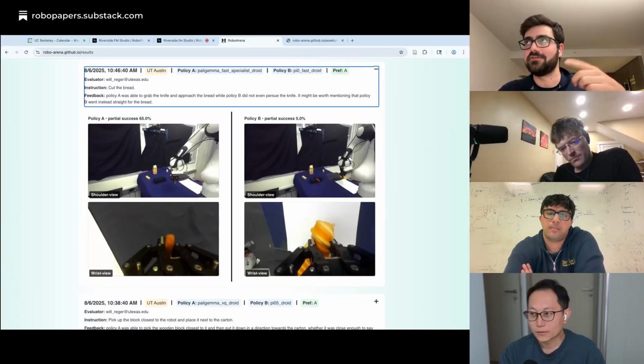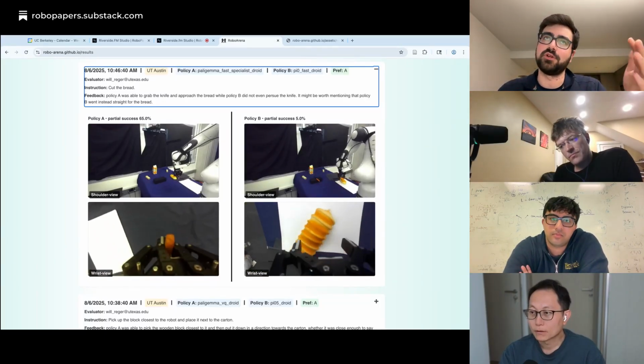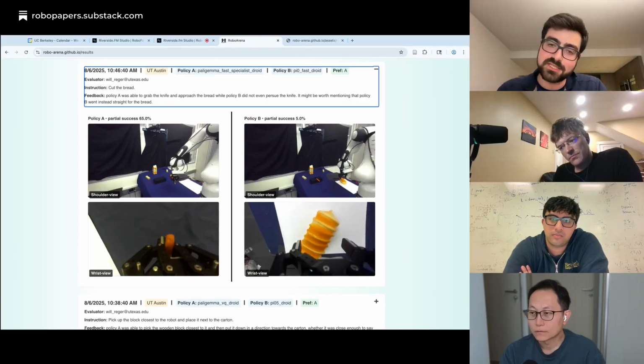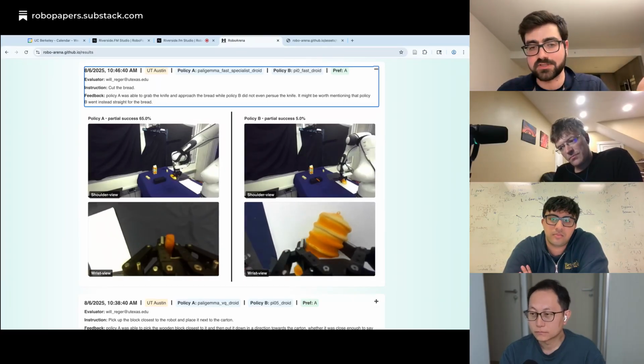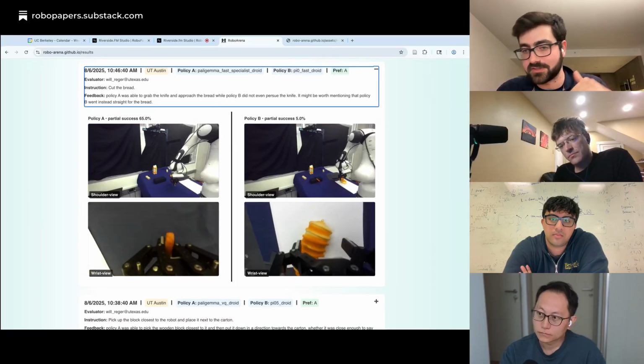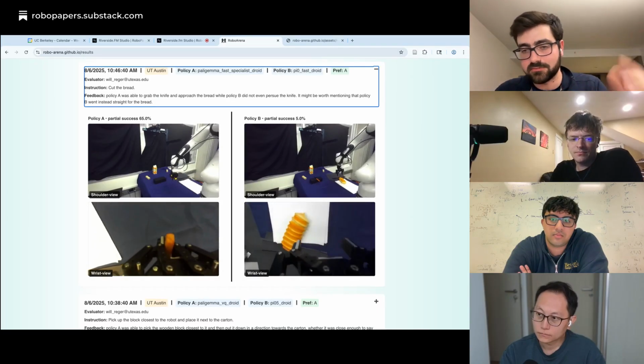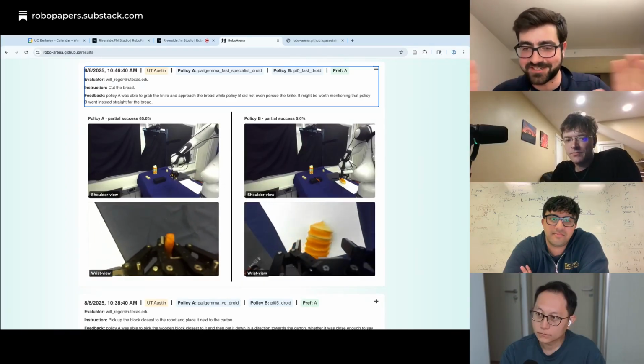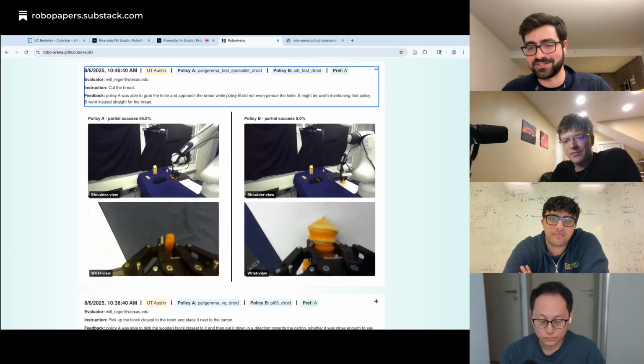But then maybe the flip side of this point is that if we wanted to eventually do more dynamic tasks, which I'm sure people are interested in, we may need to find ways to at least partially run policies more on system so that the latency is not a concern. But that's a technical challenge that we didn't want to touch, so we left it out for this project.